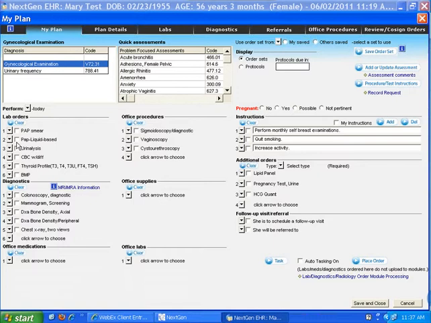So if we did the pap smear, we're going to check it off. If we talked to our patient about monthly breast exams, increasing activity, or if there are any other tests that need to be done, okay, remember you can build your own too. Once you've checked off all the items, you're going to place the order. And that's what's going to put the order in for the items that you did. So you see it cleared the template. Now I'm going to hit save and close.